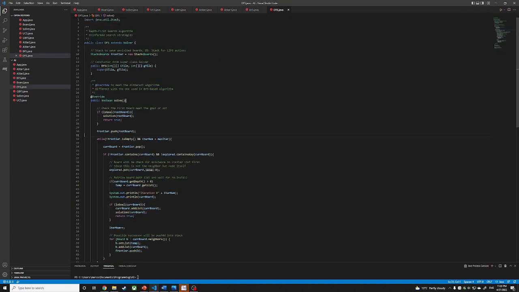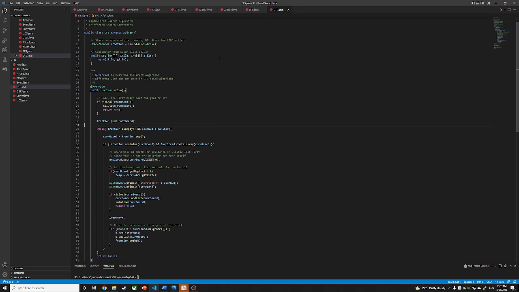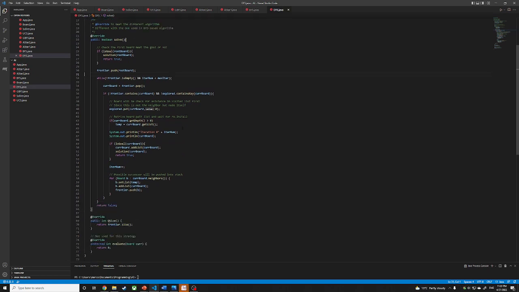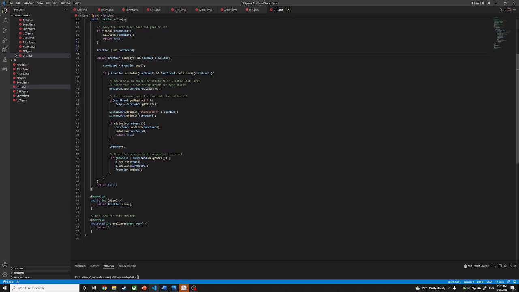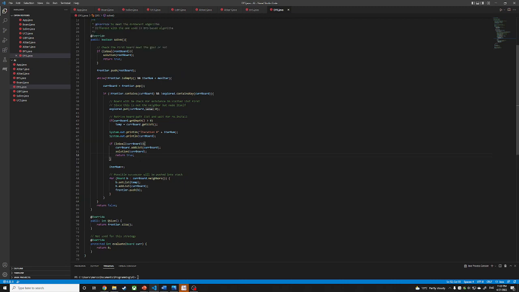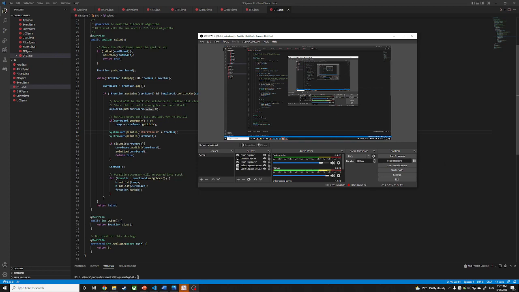DFS is using the stack for the search itself, so it will be popped first, and this is how it's different. In the last part, the generated neighbors will be put into the stack after all the stuff like checking it in the list. All of it will be generated last.